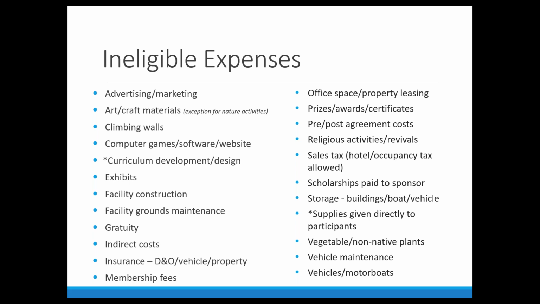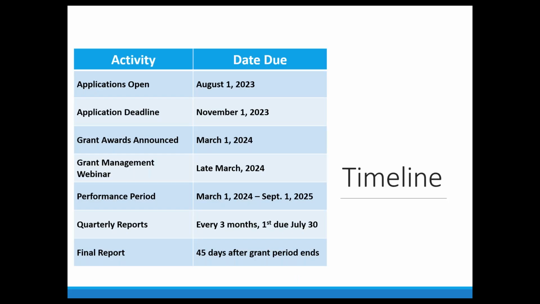And then last up, we will not support the purchase of vehicles or motorboats for this particular grant. We would love to in the future, but that's just not an option right now. If you want to buy like a kayak or a little John boat, because you're going to take a couple kids out there, that doesn't have a motor, that's allowable, but any sort of big motorboat or vehicle are not allowed. And we also will not allow the vehicle maintenance associated to that.